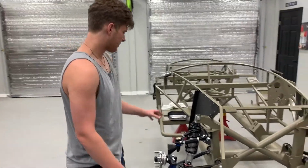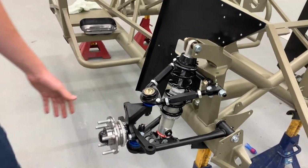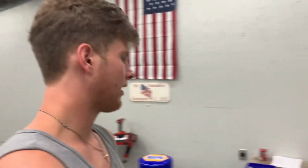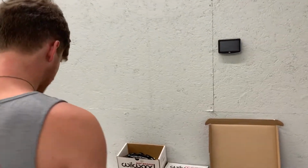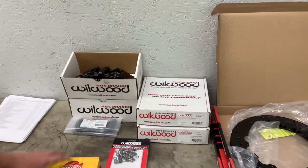Okay, so we finished up everything right here. We got the hub on, and now we gotta move on to the brakes. So over here, we got everything already laid out. Nice and brand new parts. Everything's ready to go back on, so now we're just gonna move on to the brakes.